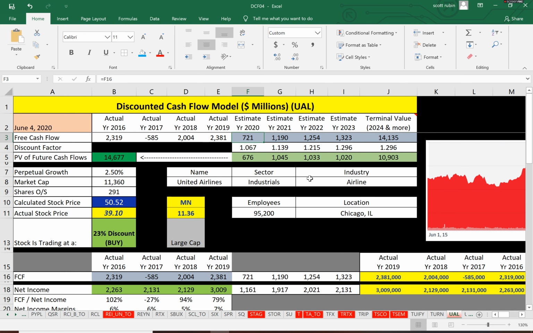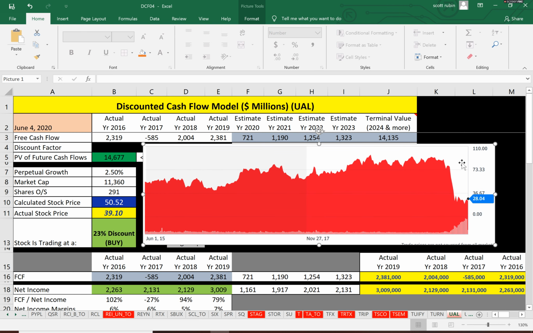So the free cash flows, it's a couple billion for 3 years, but you see it drops to 721 million. This is definitely a conservative approach, and it is an airline, one of the bigger ones, so they're going to get hurt pretty bad during this pandemic. So these are the cash flows we predict in 4 years. Then we have the terminal value, which is all years after year 4. Then we present value those numbers back to today's dollars, and we get a value of UAL of $15 billion, and when we divide it by 291 million shares, we get an intrinsic stock price about $51. So it is trading at a 23% discount. It's trading at $39.